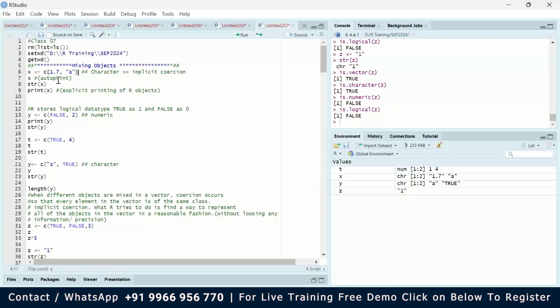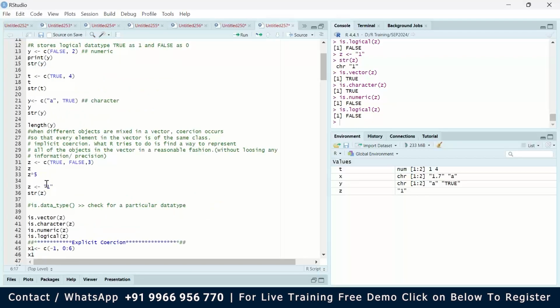In our last execution, we checked using is.numeric and is.character, and there it is popping up numeric is true. So now it is reading it as numeric, because here I just defined z as an additional thing, right?